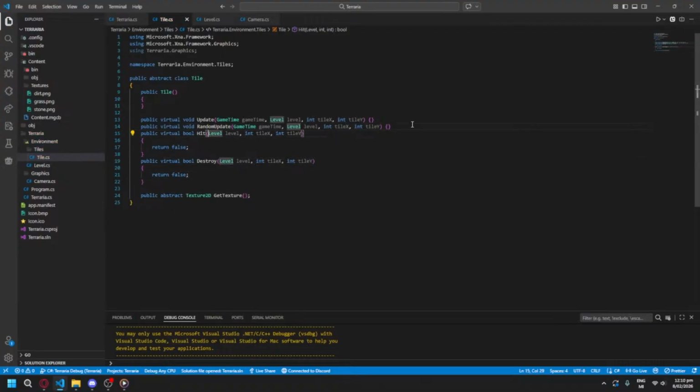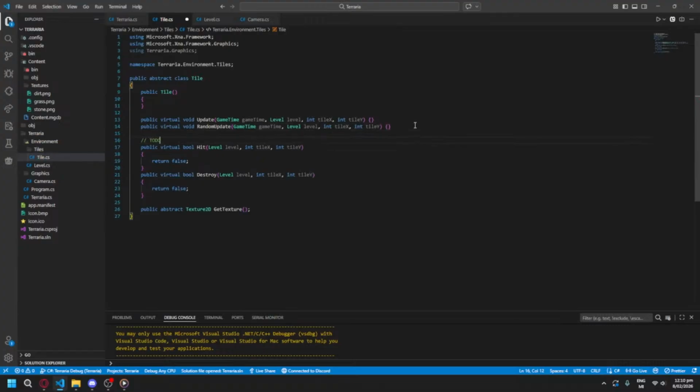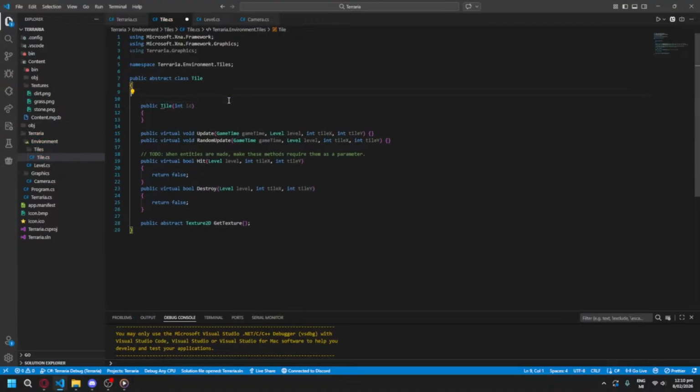And then to do: when entities are made, make these methods... and then tile can also have an ID. There we go.